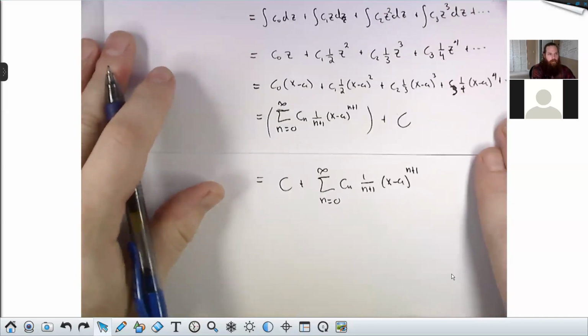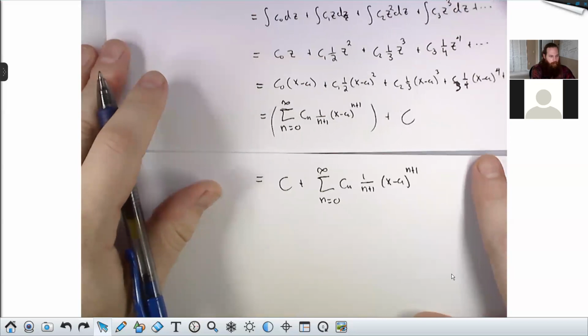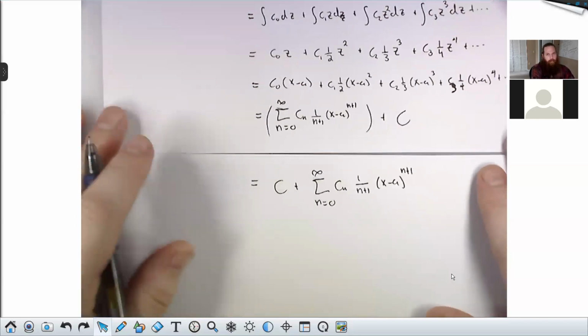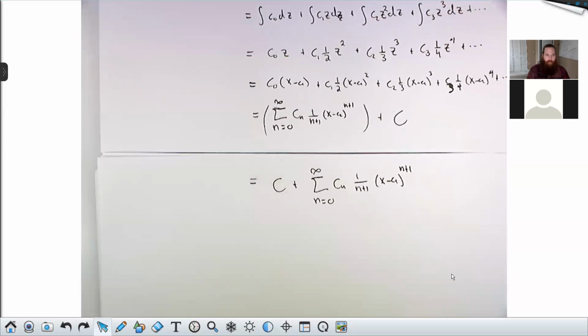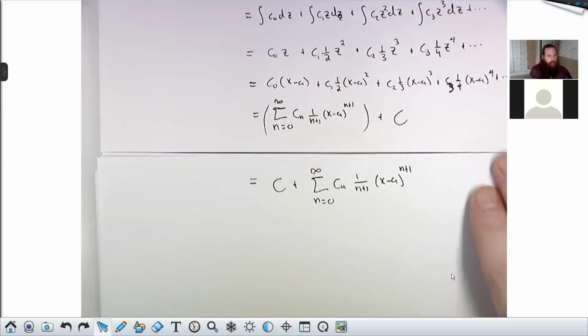Well, we used this in the last example problem where we had to find a power series for the natural log function. This is the theorem that we were using. I did the integration term by term there, and that's all this says, is that you can integrate term by term. The other thing we need to show is that the radius of convergence hasn't changed.